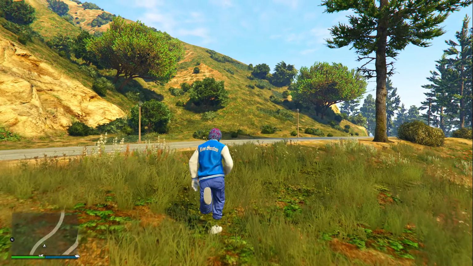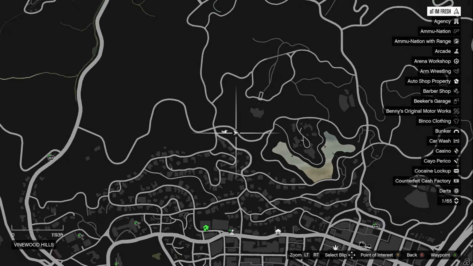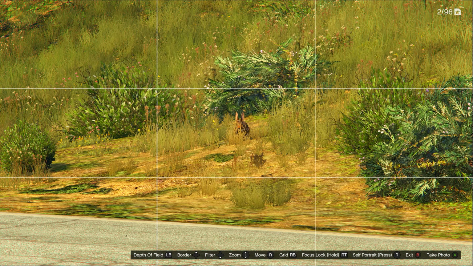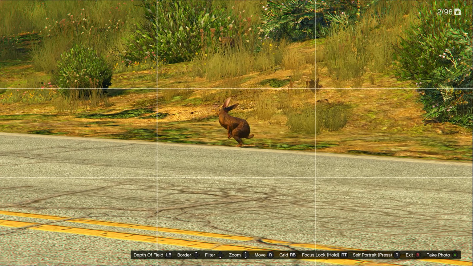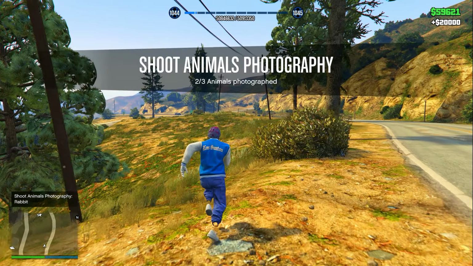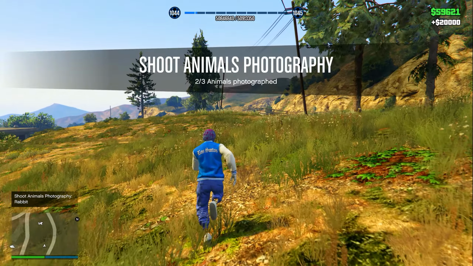The next animal I took a picture of was the rabbit, and this one was a little bit more difficult, but where I found it was right here at the observatory. Once I found the rabbit, I opened up my phone, went to Snapmatic, and snapped a picture of the rabbit just like I did here. After you snap a picture of it, click X or square, depending on which console you're playing on, and then you'll be rewarded with $20,000 once again.